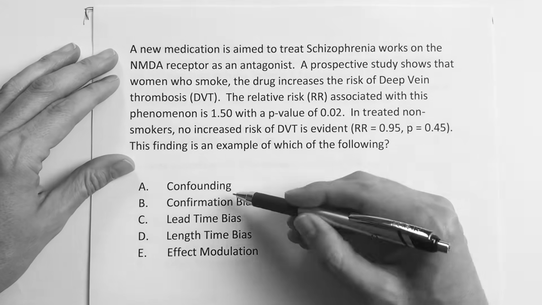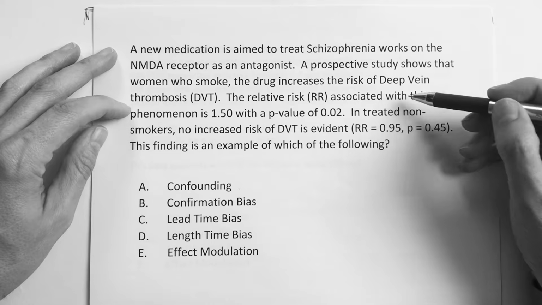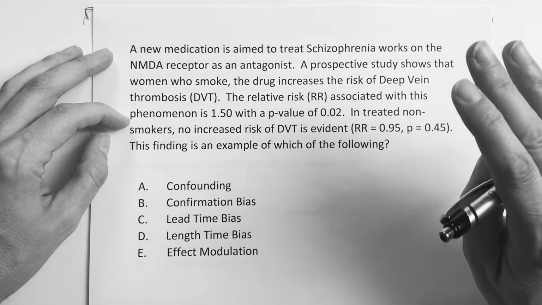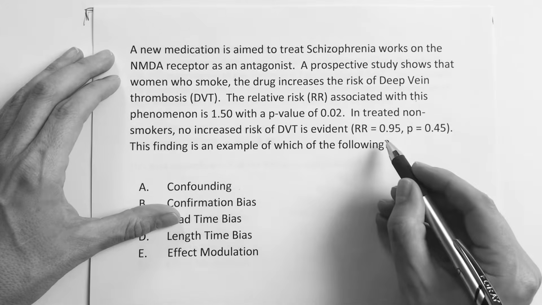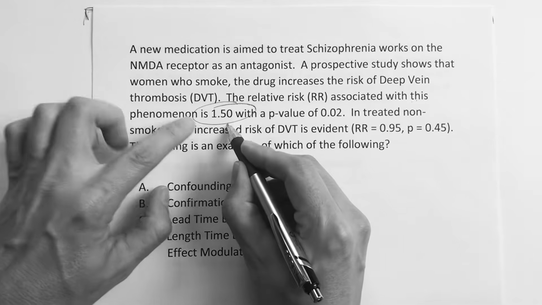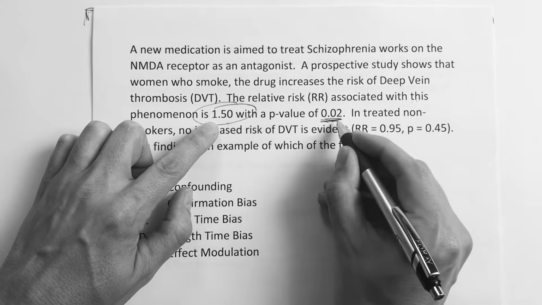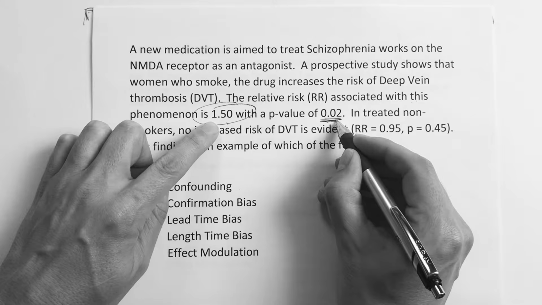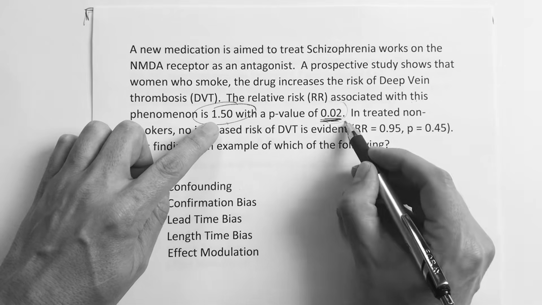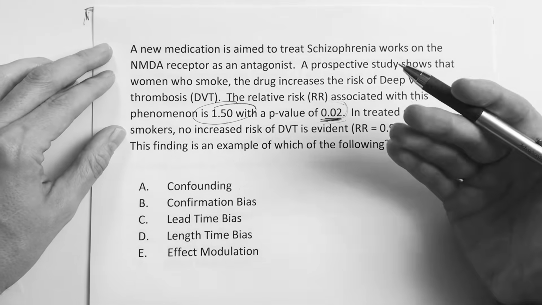So, long story short, when you see your answer choices, and they did a study, and then they threw in this extra little piece here, it changed the results. The relative risk here is 1.5, meaning it's 1.5 times greater, and as for the p-value, remember we want a p-value less than 0.05 to make it significant, right? Because this is like saying this is the chance of it occurring by chance.